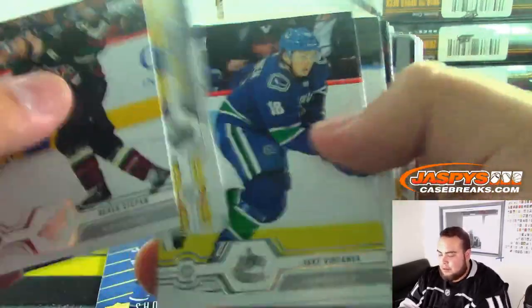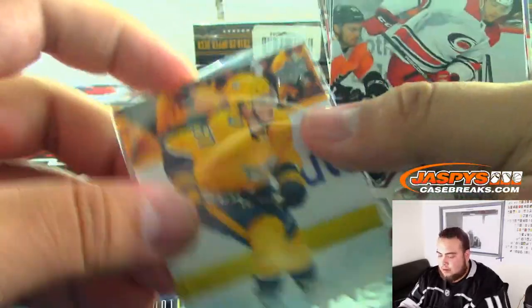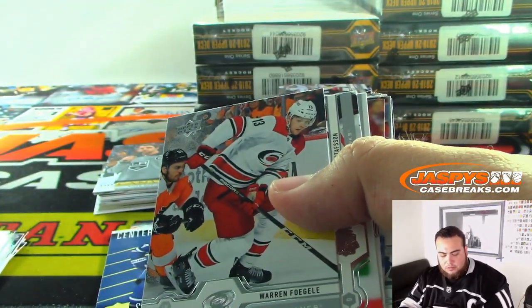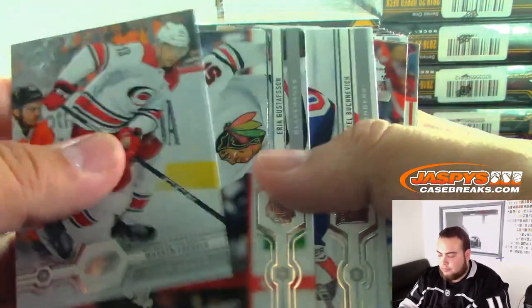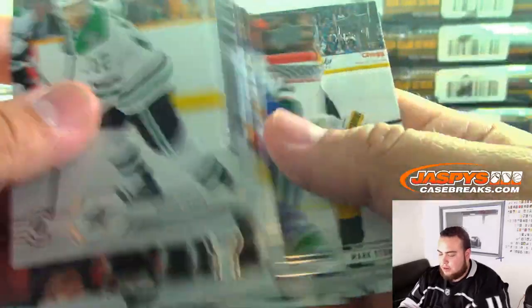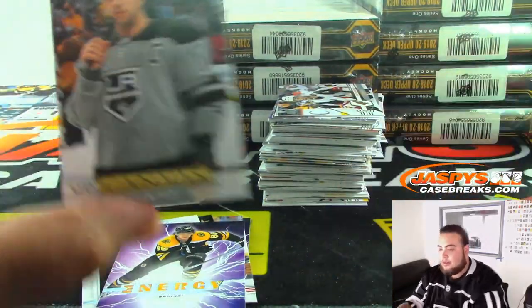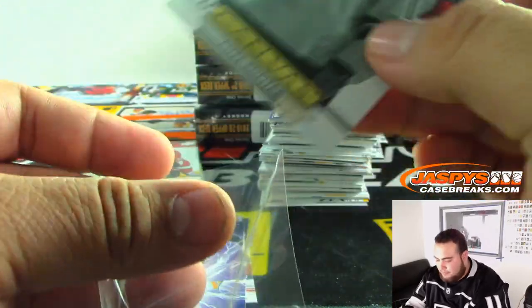Austin Matthews, Shooting Stars. Fabro, Young Guns for the Predators. Ovi, UD Portraits. Pasternak. Hey, there's my guy right there. Anze Kopitar, wearing his jersey. UD Canvas, Kings.